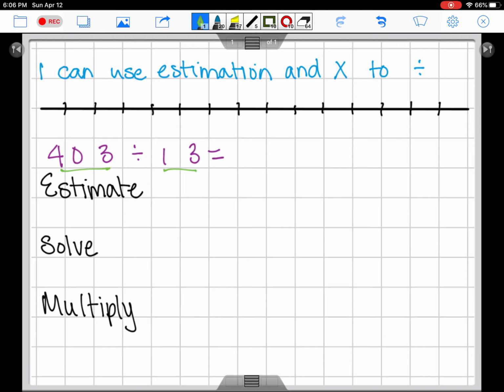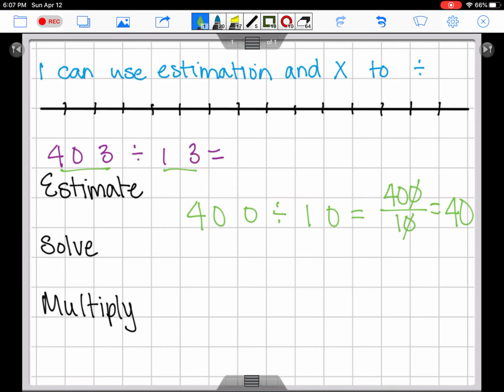All right, team members, there's always options with this, so if you chose a different option than I did, that's okay. But I am going to choose 400. I think 403 is very close to 400, and divide that by 10, because 13 is very close to 10. Let's see what that will equal. 400 over 10. Remember, I can always cancel out these zeros. That's just the same as dividing by 10 on each side. 40 over 1 equals 40.